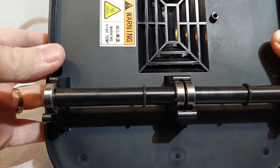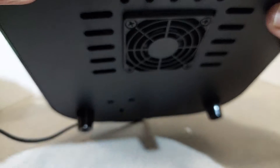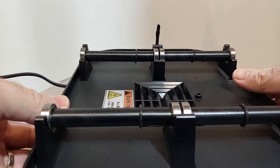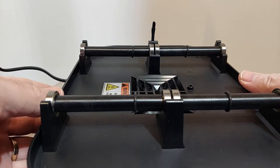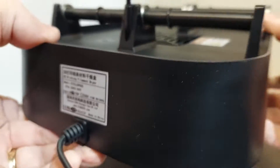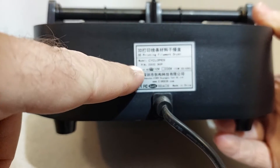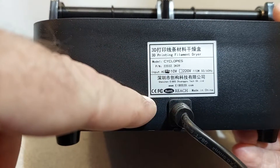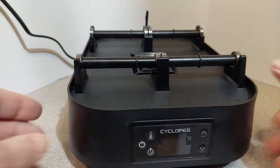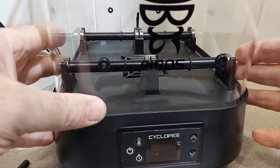Now let's look at the inside. As you can see, you have a fan duct here — it does blow the hot air, but it doesn't redirect it. The only problem I see is that if you're not printing while drying the filament, you could just dry the bottom, so you might need to pull it out and rotate the filament every once in a while. You're going to want to check that your voltage is set properly for your country. Overall, it's a nice machine — it is made of plastic but it feels okay and well made.